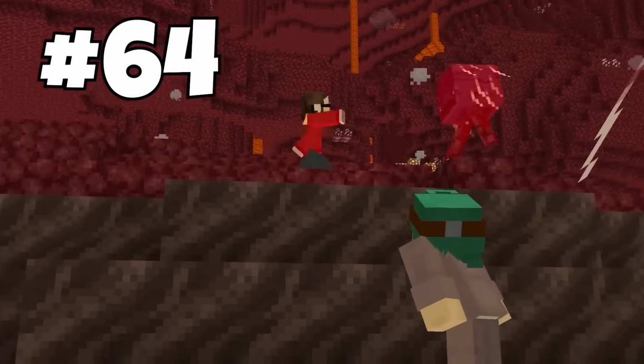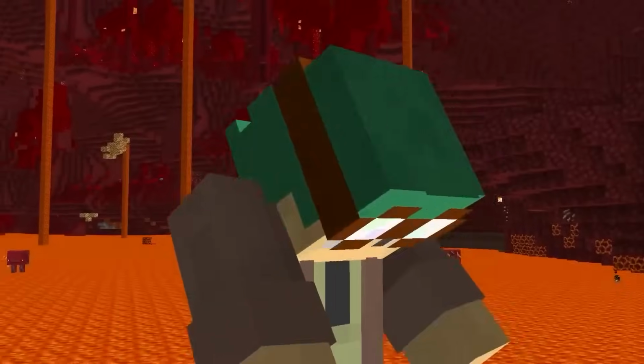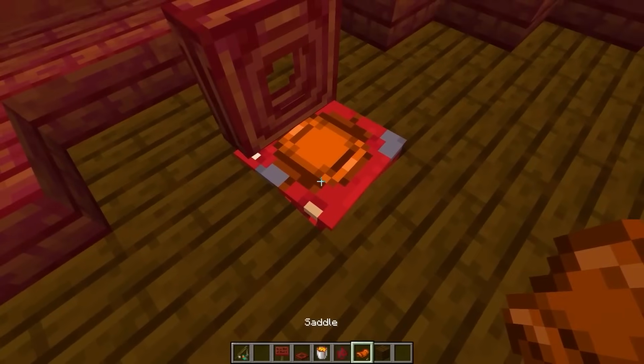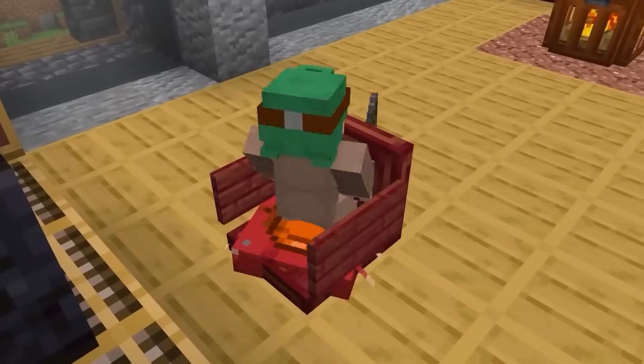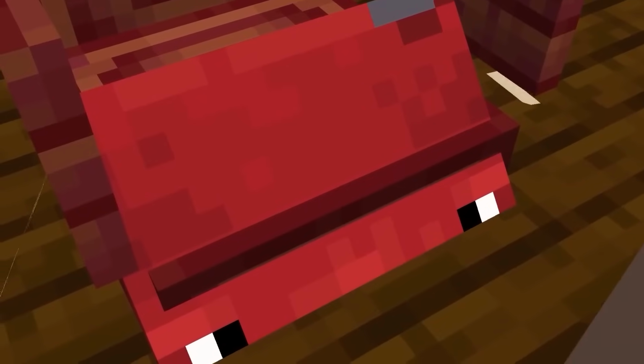I, for one, do not condone Strider cruelty. They're too cute, and they make for a great chair cushion. Just saddle one up, shove it into the floor, and cover it with this luxurious chair design. You'll be sitting pretty in no time. Just make sure that your Strider friend is comfortable too.